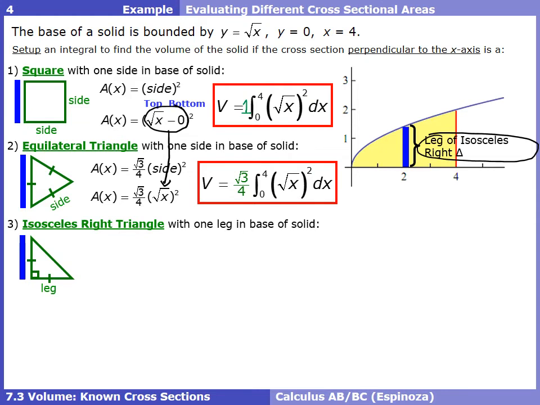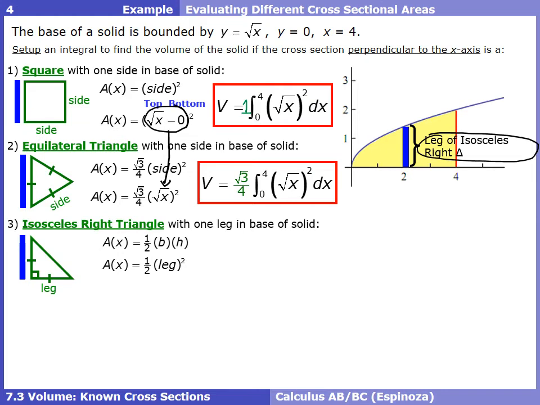And just like in the first two examples, what we have to do is figure out, in terms of that representative rectangle, what would be the area of this isosceles right triangle. And of course, the area of a right triangle, it doesn't even matter that it's isosceles, but in this case it is, will just be base times height divided by 2, or I'm going to write it as 1/2 base times height. In this case though, we know that it's an isosceles right triangle, so the base and the height are the same, so I'm going to say the area, in terms of calling it a leg, would just be leg squared. So what we need to do is find the length of the leg.